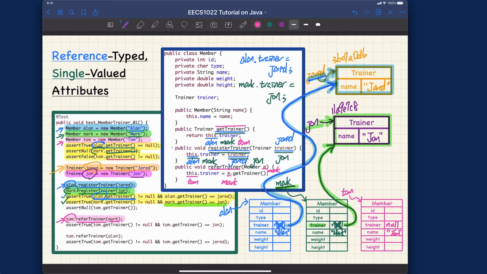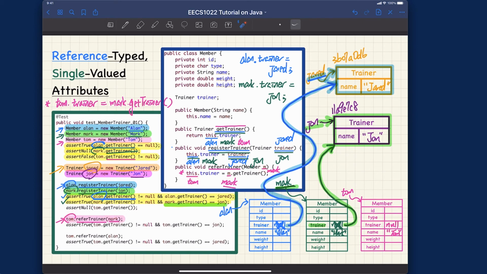So what we end up having will be this. Let me write it down over here. So it will be Tom.trainer is assigned to Mark.getTrainer(). Okay, so now how do we trace this particular line, right? So again, you really want to see we replaced this by just the context object over here, and also we replaced the M, which is the input parameter, by the actual argument, which is Mark. Okay, that's really important for you to see.